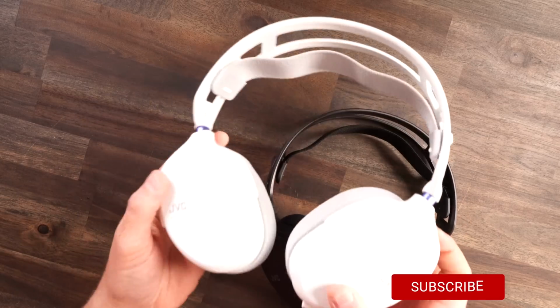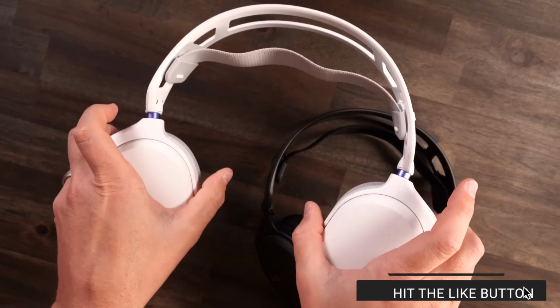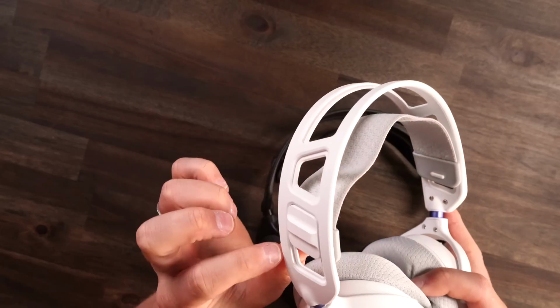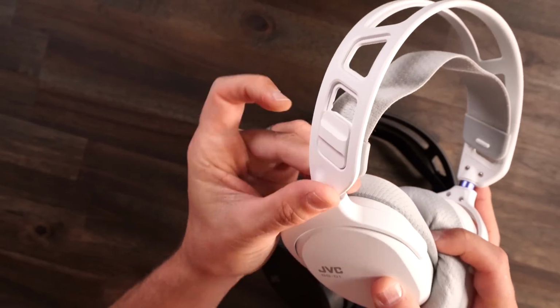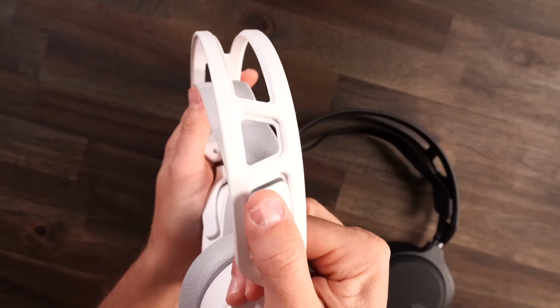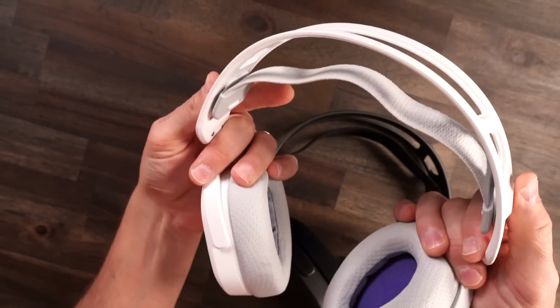But other than that, the adjustability, as you noticed before, you have that full swivel both ways, flat this way, flat the other way. As you can see, your adjustment is by that headband, but it's not like something where you got to actually adjust the headband within it through a Velcro piece. It actually slides down on this arm. You have multiple clicks in there. As you can see it adjusting, and that's on both sides right there. So that's how you're gonna adjust your tension if you want a little bit bigger or a little bit smaller.